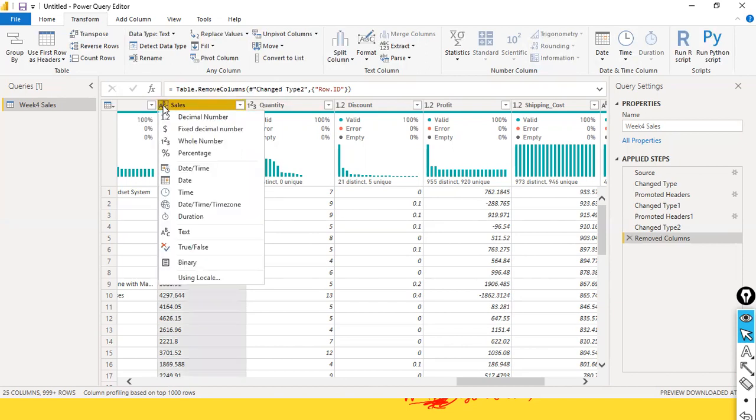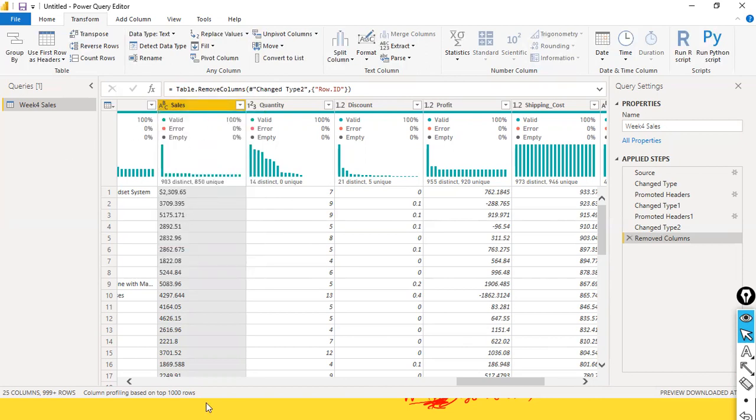So how do I convert this to a numeric data type? You just click on this one. You will find all the data types here: decimal number, fixed decimal number, whole number. This is a decimal number. You can click on it and it should become a decimal number. But first of all, you need to understand why Power BI assigned the text data type to this sales column.